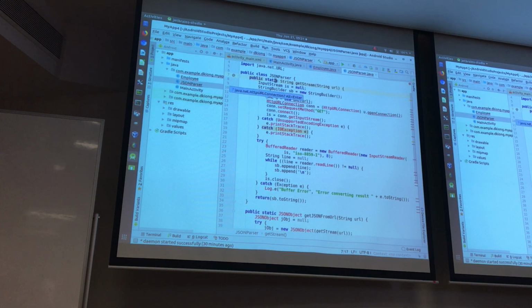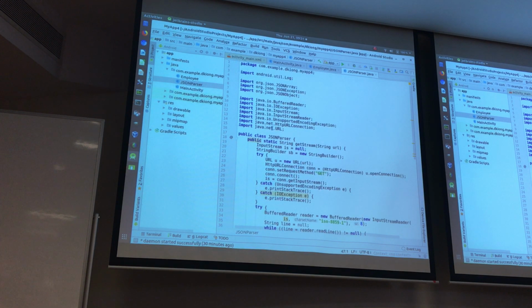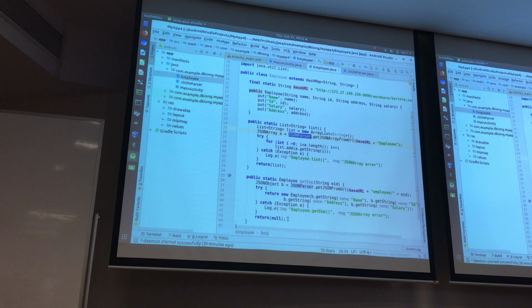Again, we are resolving the imports. Okay, we've settled this one over here, no more red marks. Going back to employee, that's settled too, so we are fine over there. I told you before, we've got the appropriate URL to retrieve the data, so we are fine to go.